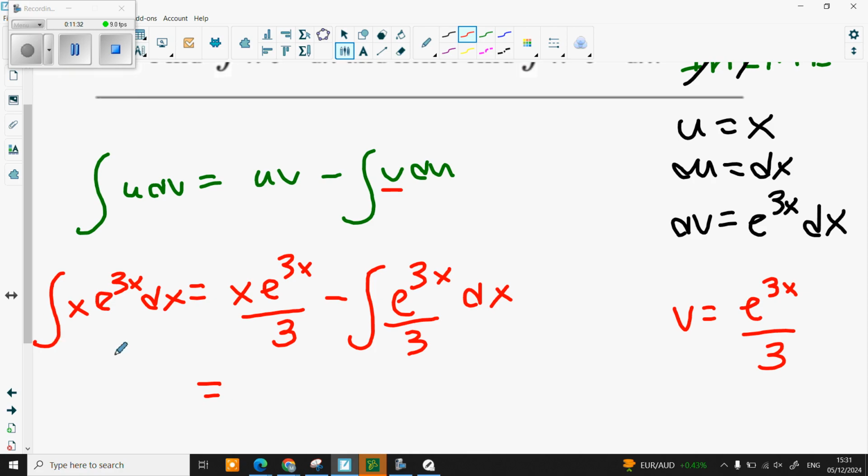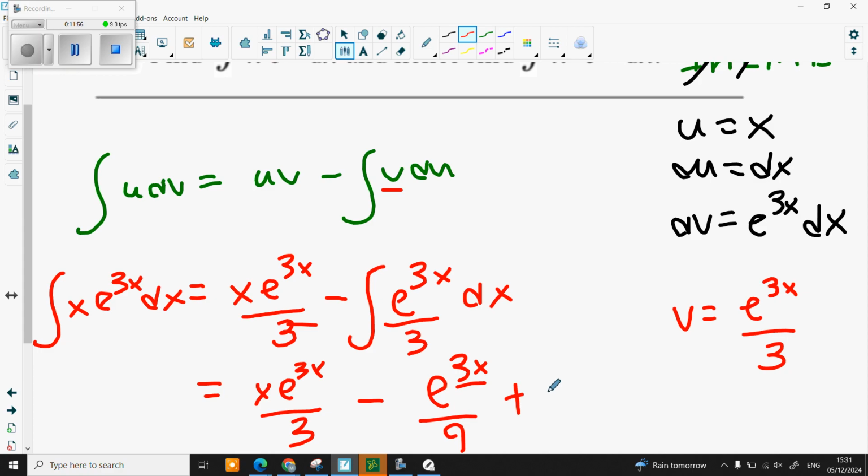Now, what we get next is we're going to integrate this again, aren't we? And what happens when we integrate it? The power stays the same. That 3 goes straight in, but we differentiate the power, put another 3 underneath, and what's that? A 9. Okay, that's great. That's a 9. And then this stays the same, doesn't it? And then there's a c at the end, isn't there?